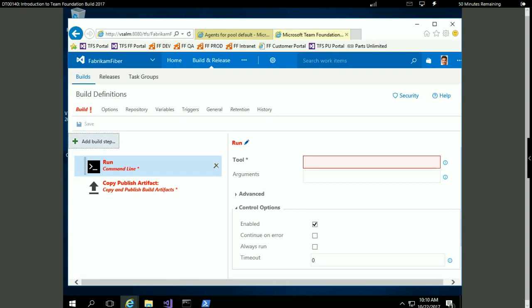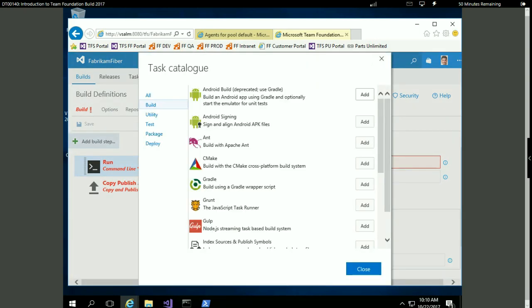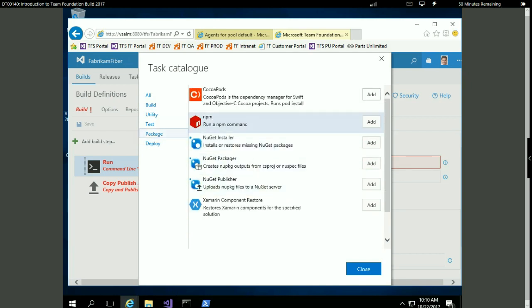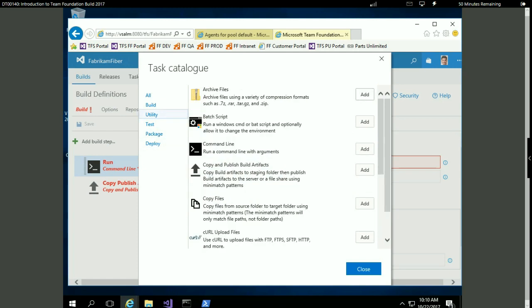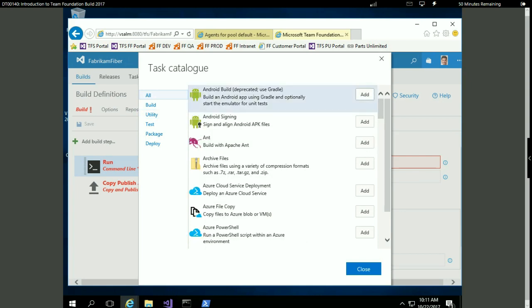But if you wanted to go back and check what other options are, it has a lot of options. So you have packaging plugins, right? You can use the different test cases, different options. You have different utilities like copy, deploy, run a PowerShell script, archive something, so many of these things. And here you have everything together in one platform.